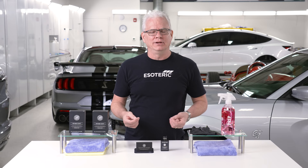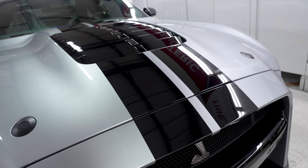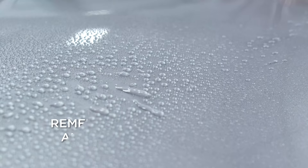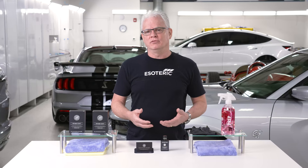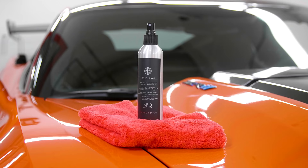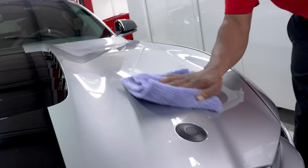What is this coating like in terms of finish? Some people prefer a nice slick finish to their coating — that's not what Miyabi is. Miyabi has more of a raw paint kind of feel. It's just the type of coating that it is. If you want to add slickness, that's where your coating maintenance product comes into play, whether you're using an overcoat from Kamikaze Collection or something like Cosmic Spritz from Polish Angel — that will add some slickness if that's what you're into.